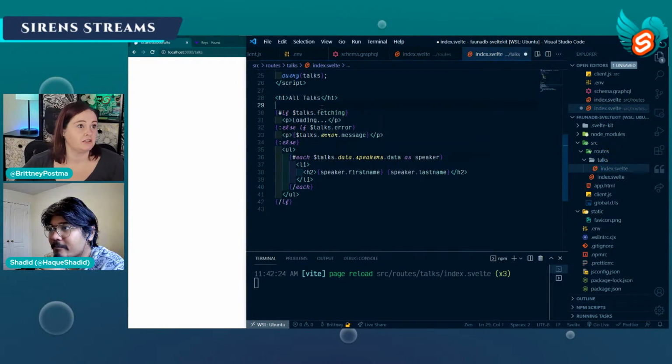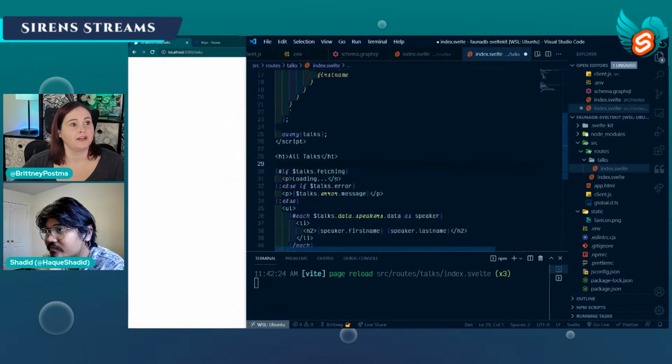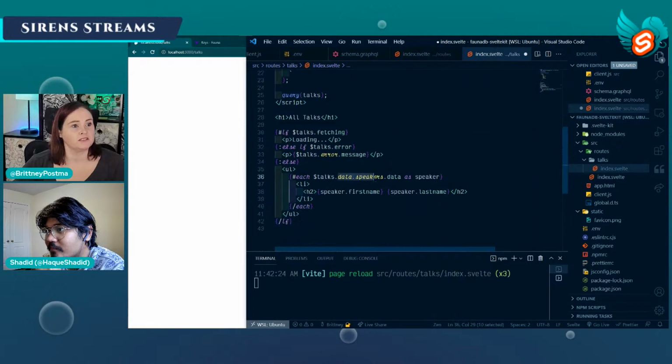Will that work? Yeah, that should work. Just the first name and the last name probably won't work, because talks is what we're querying, and then we're going into speaker. So what does this need to be to fix that? It's going to be talks data.